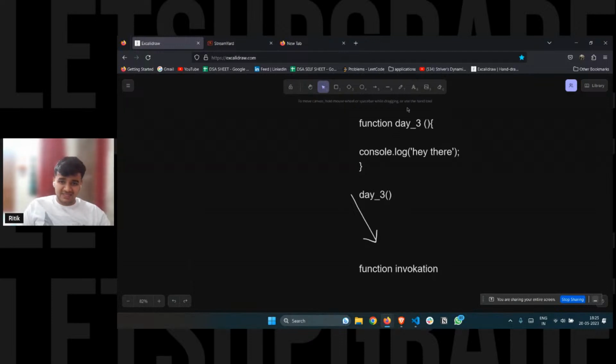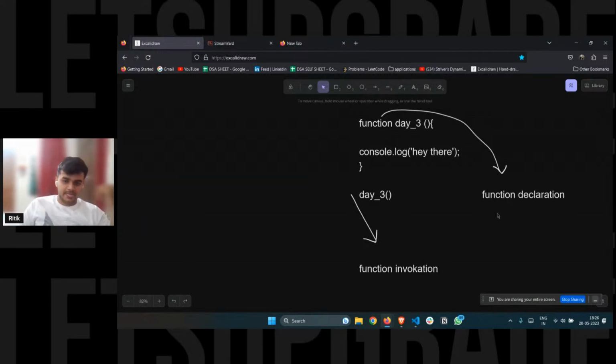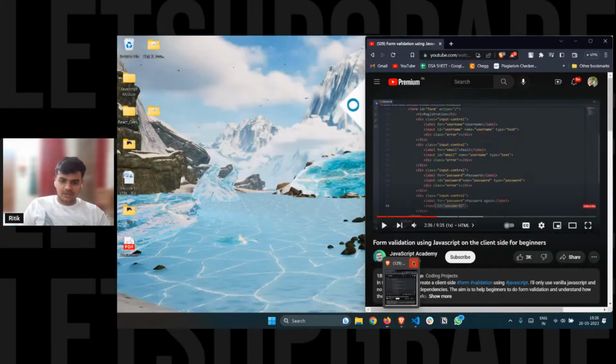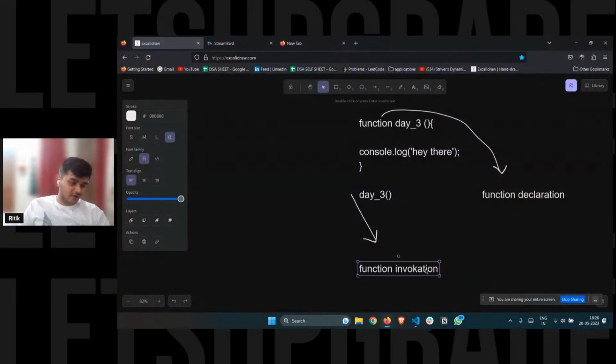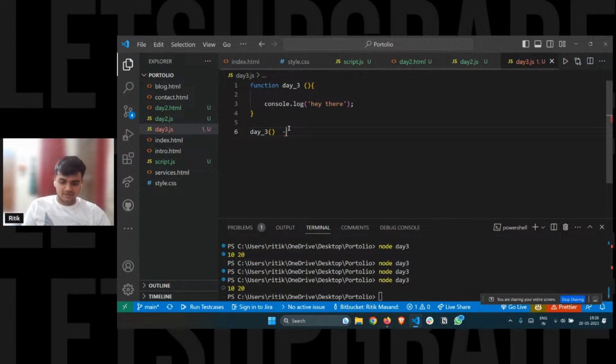Whenever you are invoking a function, these round brackets that you put in here are called arguments. This right here is called an argument.